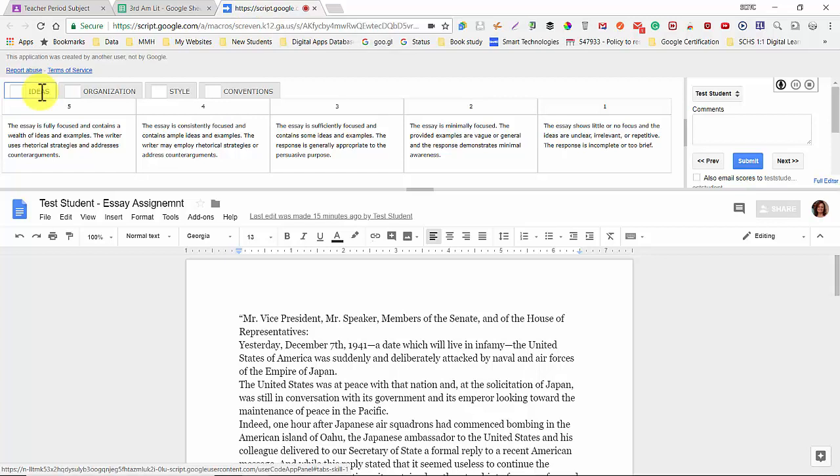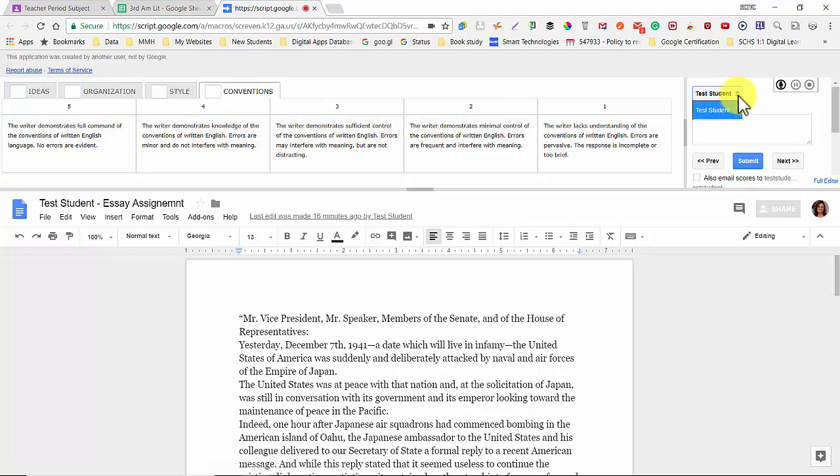Above the student work, you'll see the attached rubric. There is a tab for each category that the student will be graded on. And on each tab, you'll see the point value and the criteria that we'll be using to grade. In the top right corner, you can identify the student that you're currently grading, or you can toggle to another student that you need to grade. You can add overall comments for the rubric. Also, you can add audio comments to the rubric. Below the comment box, you can navigate to the previous or next student, or you can submit the grading process.